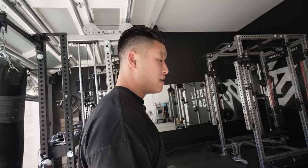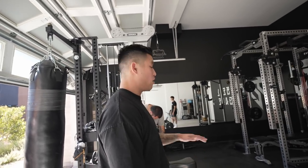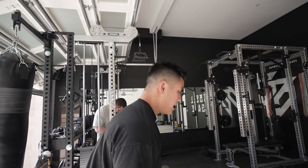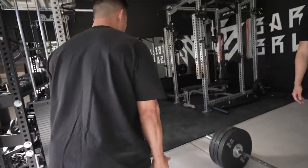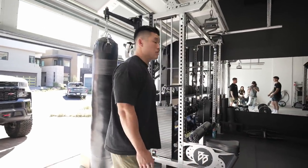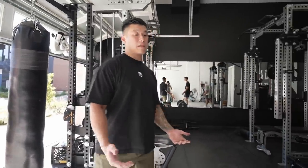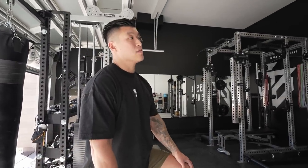My best ever was 600 at a meet, but I got all three red lights, because at a competition you can't hitch, you can't go like this and then stand back up. So that was the best ever, I guess, pulled off the floor. Yeah, so 600.